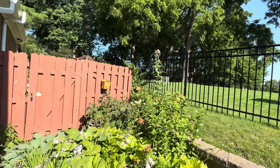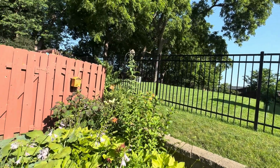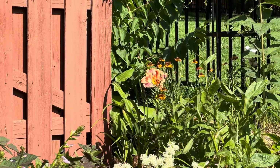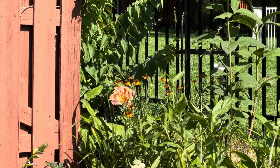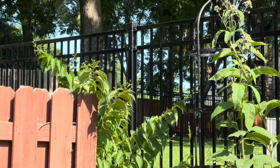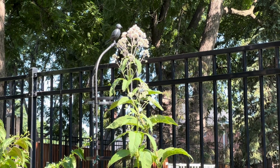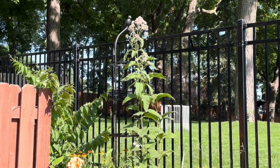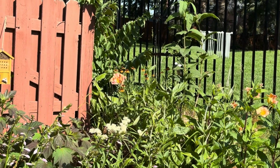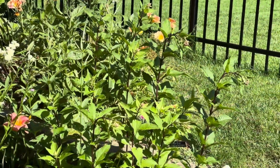You know, in fact, it's kind of to the point where I have to almost thin some things because they've really gone gangbusters here. Well, this is my daylily, which I love the way it works. There's a Seven Suns flower, which I'm going to prune into a tree form a little bit later. But Joe Pye weed, this is supposed to be the smaller version, and it must be well over 4 feet tall, almost 5. The heleniums back there, daylilies, some swamp milkweed, some other things.